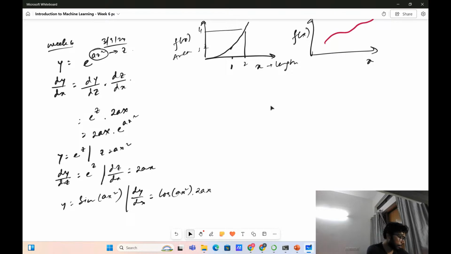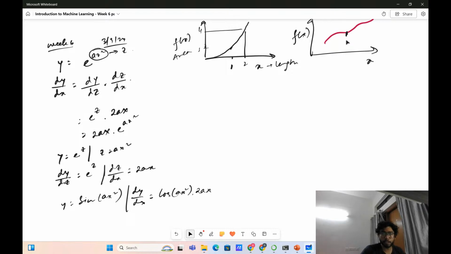Simply the slope of the curve at any point. So let's say you want to take the slope of this curve at this point, right? So if you see the red curve, right? So I want to take the slope of this curve at this point. And by slope, what do we mean? How fast f(x) is changing if we change x, right?